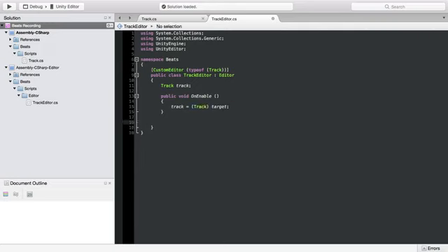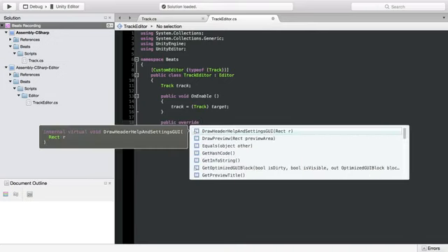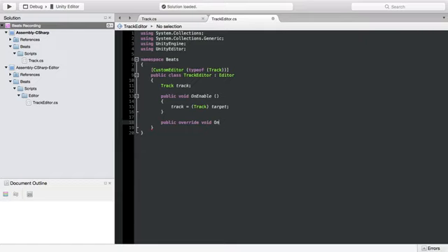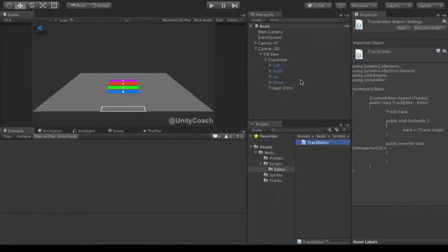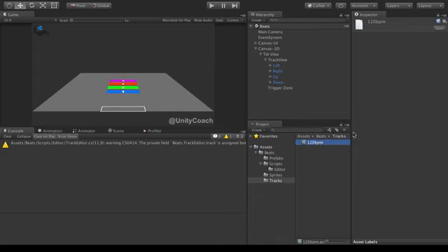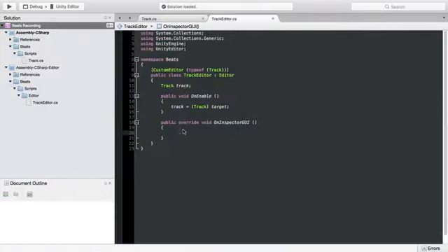What we can also do is add an override to the method that is called onInspectorGUI, like this. And on the inspector GUI, if I just do the override like that, and then I come back in here and now select the track, we can see that we've lost all the data, simply because we're just not showing the data.